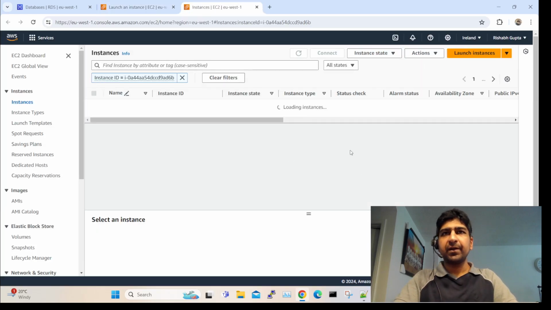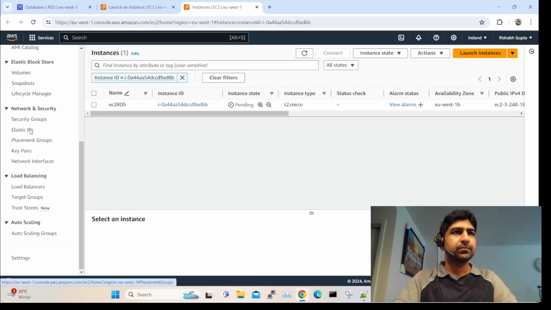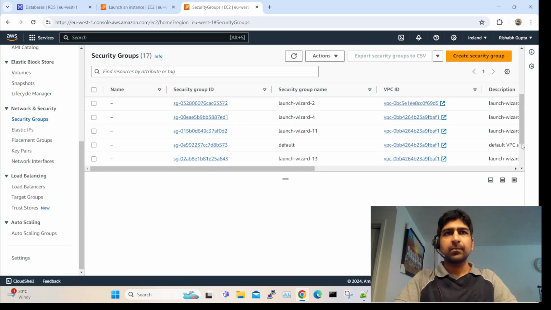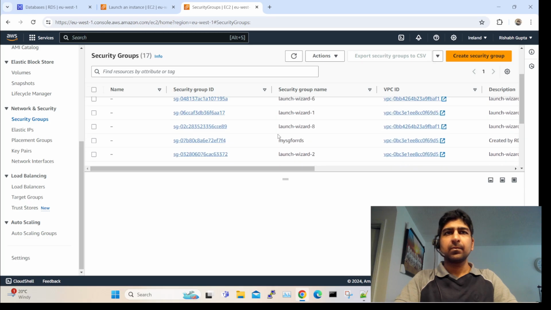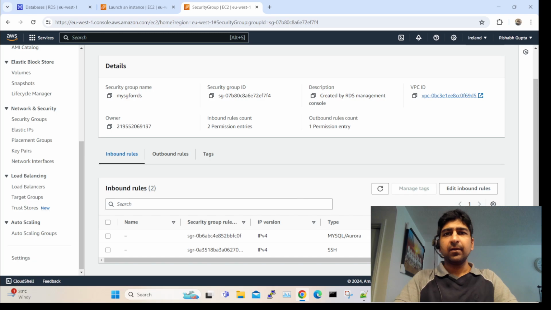I will show you regarding the security groups. Let me go over here. Remember the port number 3306 in the database. This is the one which we need to have enabled. Remember I told you we need to enable SSH.